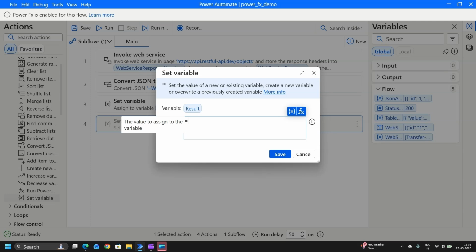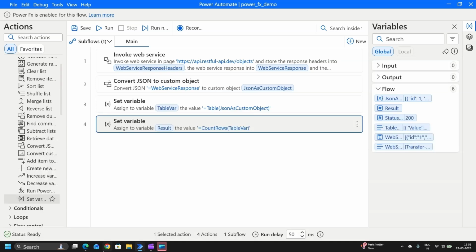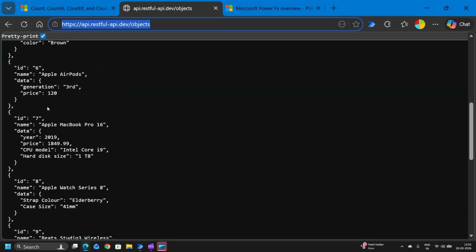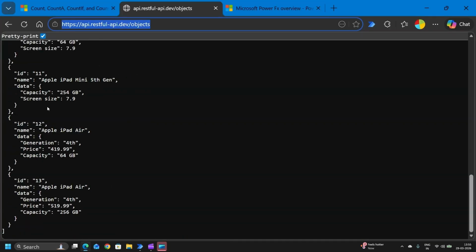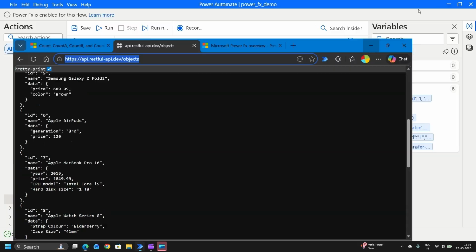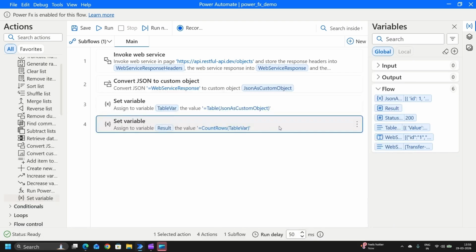Okay, so let's use this count rows formula, and let's count the rows of our table. Now this is our JSON response, right? You can see so many objects, right? So how many objects in total? Let's count this and see what it says.